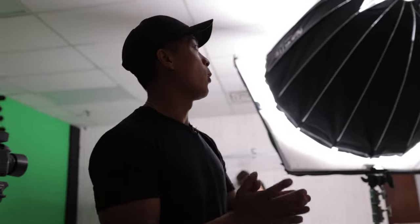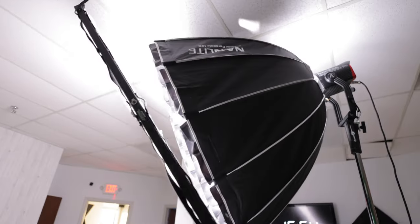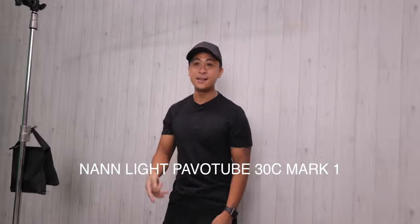This is our final setup. Right now we're rocking with a 600D Pro. We're shooting this through a 45-inch softbox with a grid through a scrim and a quarter grid diffusion. Next, we have the negative fill. Pro tip: negative fill will increase the shadows on the face. Take away the negative fill and reverse it on the white side — this will add more of a fill light on the other side of the face for a more uplifting, elegant looking image. TP's looking bright and airy. Next up, we have the Nanlite Pavo Tube 30C Mark 1, rigged up on a C stand on a boom arm right at frame. You can see TP separated from the background.